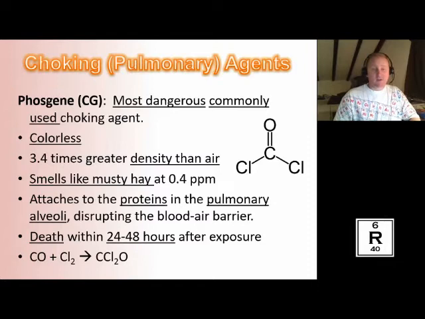Phosgene is created by reacting carbon monoxide and chlorine gas, and that's what makes the phosgene. So this is phosgene here. It's carbon monoxide and chlorine gas reacted together. And carbon monoxide itself is a very dangerous molecule. Carbon monoxide has a higher affinity to the hemoglobin in your red blood cells than oxygen does. And this might give you an idea of the chemical properties of phosgene. If you're inhaling gases into your lungs and there's carbon monoxide and oxygen, the carbon monoxide is more likely to attach to the red blood cells than the oxygen, meaning it's not delivering oxygen to your tissue. And as we already learned, chlorine is a choking agent.